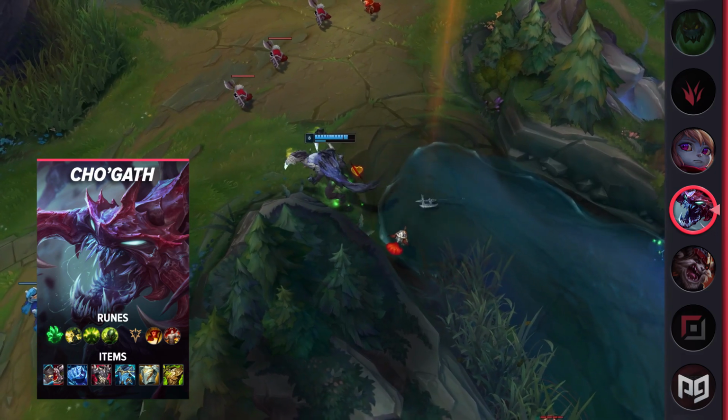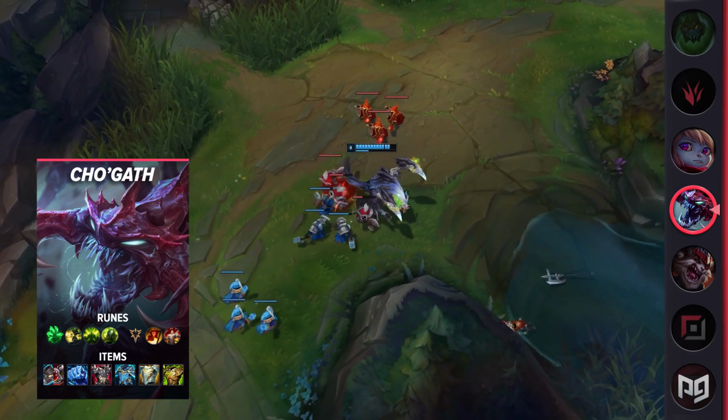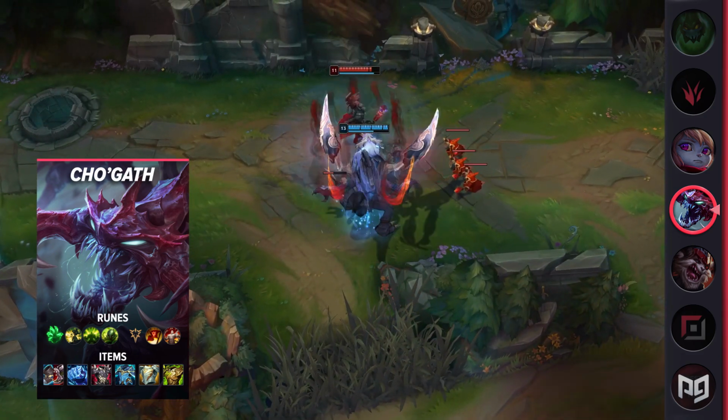When it comes to tanks, you have two basic categories, the ones that offer hard engage and the ones that offer more consistent disruption. And yeah, there are champions that have both, but in Cho'Gath's case, he's definitely in the latter group.